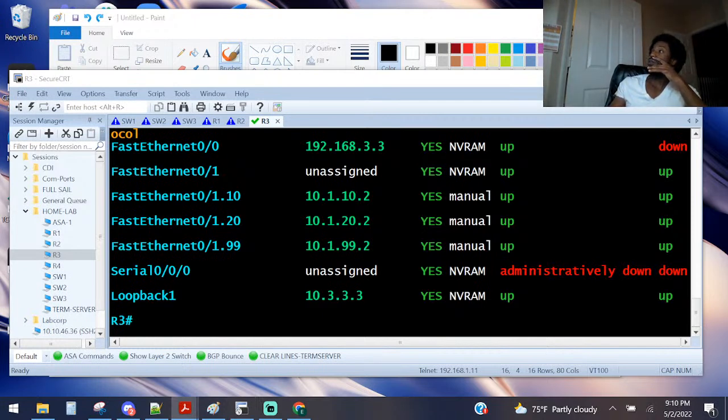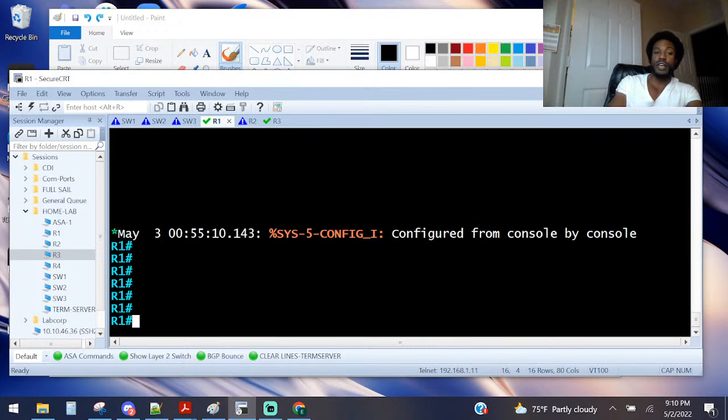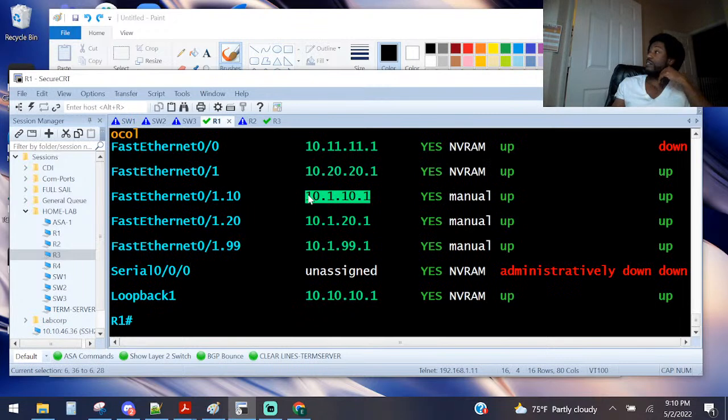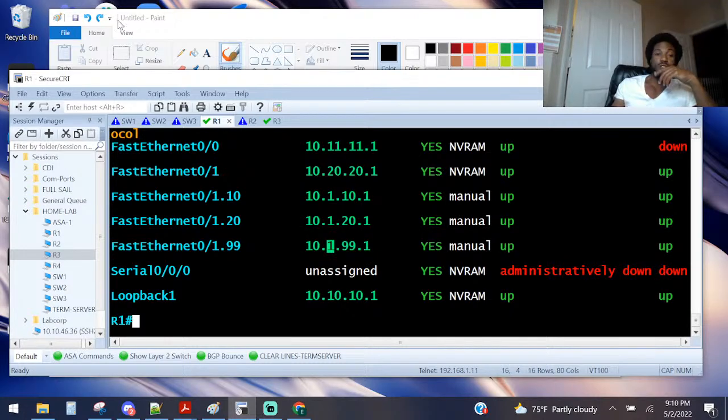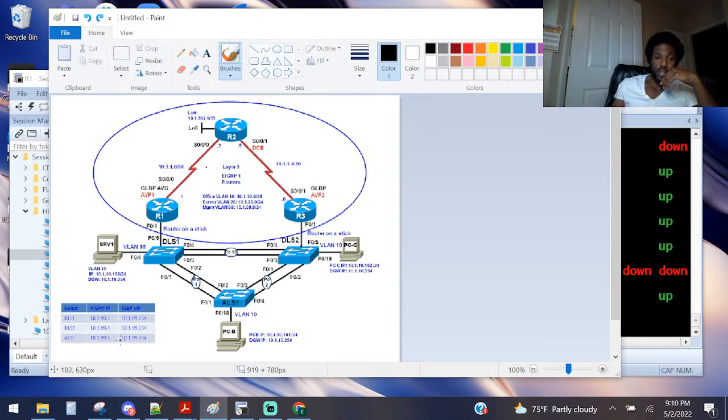All right, so I think we did all the sub interfaces. Now move to router 3 and repeat. Oh, we did that. We did the sub interfaces on there, and the show IP interface brief command to verify. Let's do that on router 1 though. Show IP interface brief. And we got our sub interfaces here: 10.1.10.1, 10.1.20.1, and 10.1.99.1. Those are going to be the virtual IP addresses, and then we got a management IP as well.